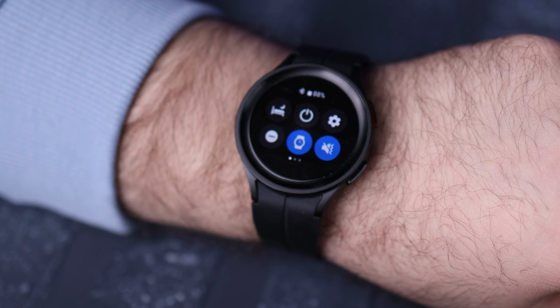And my problem with the software in this watch: you can't uninstall Samsung apps. You can't uninstall S-Health. You can't uninstall Samsung Messaging. You can't uninstall Samsung Contacts and lots of other things that I don't like. I prefer Google apps over Samsung apps, and you can't uninstall them on both this watch and Samsung phones, which sucks. I hate this thing. Give me more freedom. I choose Android for freedom, not for isolating me with some apps that I don't like.